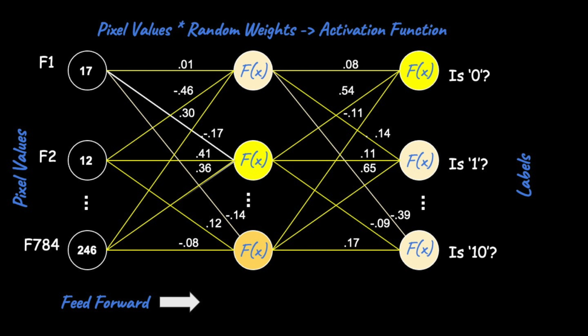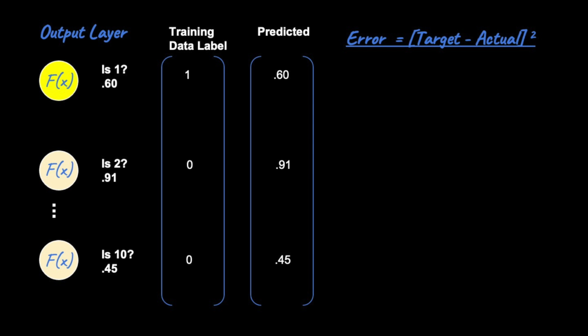We'll multiply each pixel value by the value of each weight. The product of each incoming signal will be summed and applied to an activation function. This process is then repeated for the second layer. We take each training sample, make the calculations, and then see how much our prediction is off by.